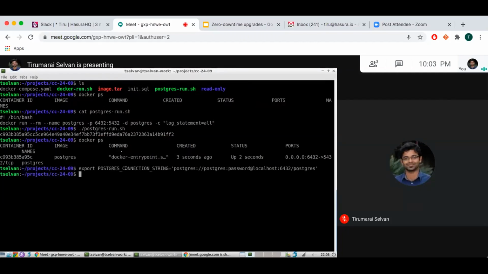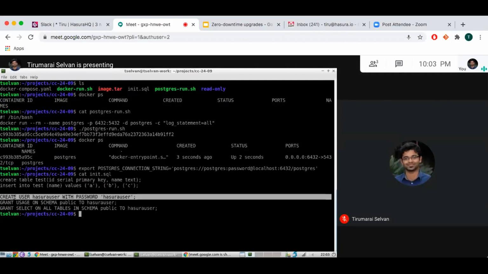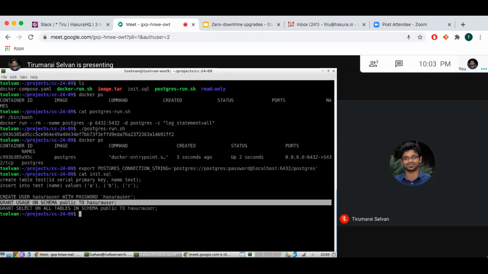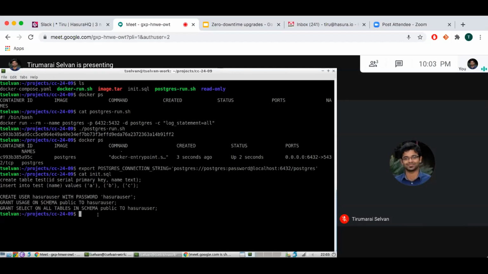Before I do that, let me show you some SQL that I'm going to execute to, A, populate a table, and B, create a user who's very less privileged. You can see the three commands that I'll use to create the user. The first is just create user with this password. The second is usage on schema, which you require to do anything on that schema. And the third, which is the most relevant part here, is that it only has select privileges on the public schema.